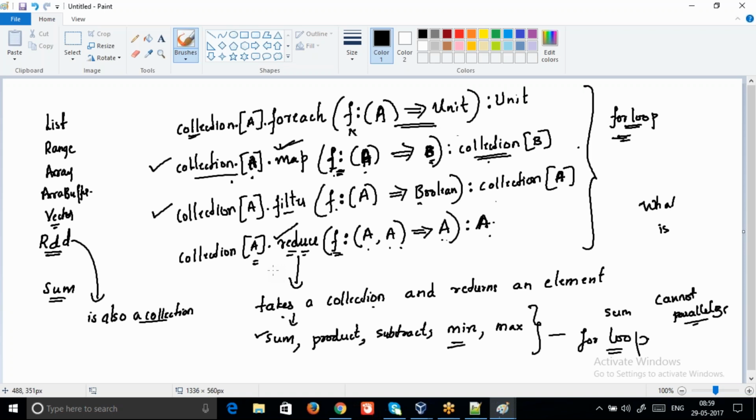That's the reason functional programming is much suited for distributed processing, because these functions we can parallelize, and these methods have been developed to parallelize your data processing. Each function can run on different CPU cores on a different data set, and finally they can aggregate things. So if you see reduce, it can aggregate things.